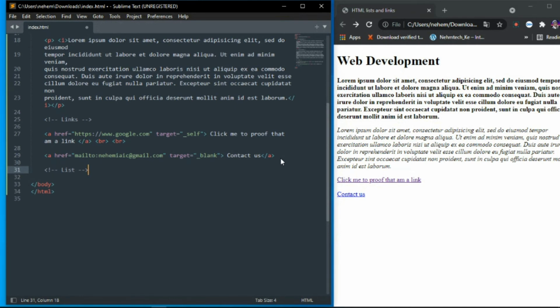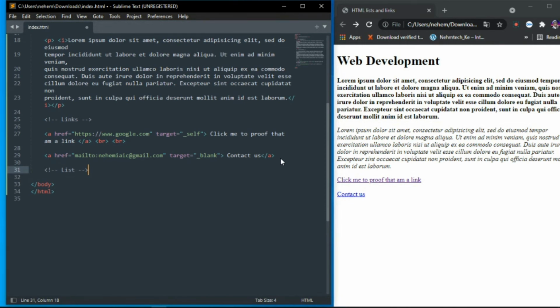So we have the ordered list, the unordered list, and also the description list. We have very many, but at least we discuss these three, and it will be fine for us.